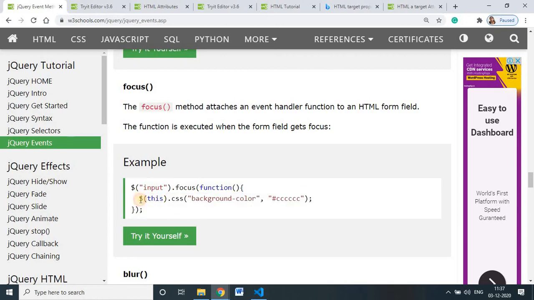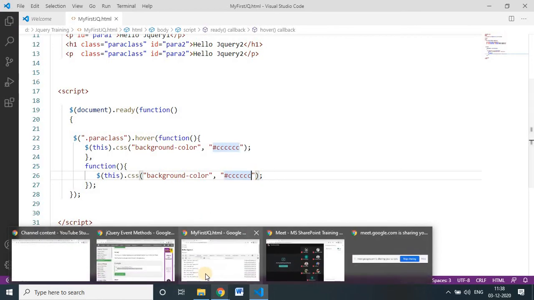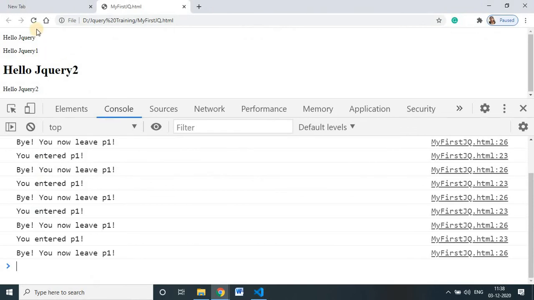So if I just copy this and I put it here, background color and here. Okay, and just to check that, I refresh.